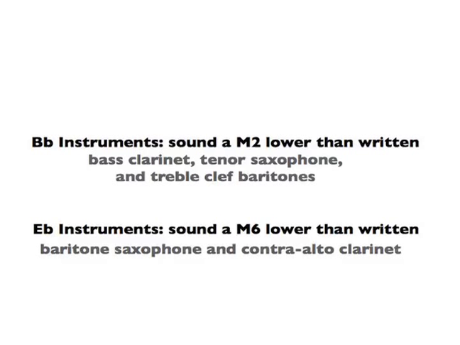One more thing, kind of for extra credit on Wednesday's quiz. The following instruments are also in B flat and E flat. Bass clarinet, tenor sax, and treble clef baritones are in B flat. And baritone saxophones and contralto clarinets are in E flat. So these B flat instruments, the bass clarinet, tenor sax, and treble clef baritone, they still sound a second lower than written. And those E flat instruments, the bari sax and the contralto clarinet, they also sound a major sixth lower than written. But in all of these cases, you have to add an octave.